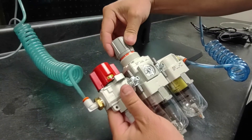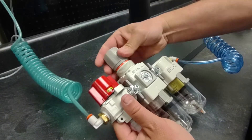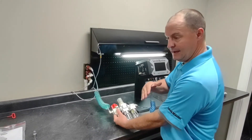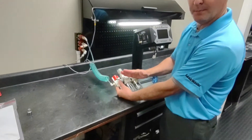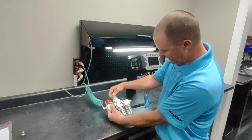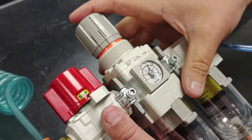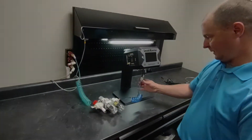Now this is all pressurized and I need to set my pressure to a minimum of 60 PSI. You heard that click — that's because the internal valves that the pilot air is driving actually have to see a minimum of 25 PSI before they'll shift. So once this pressure climbed above 20 PSI, you heard the valve shift. It's critical to have enough air supply pressure. I'm going to set this to 80 PSI. When you're done setting your pressure on your air prep unit, just click it — it locks in place. Now we have air supply to the unit.